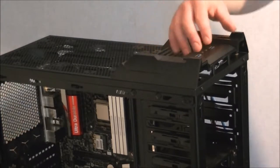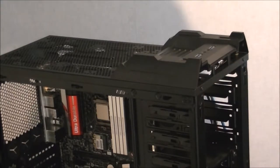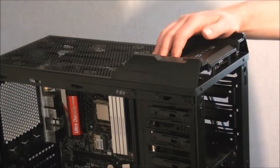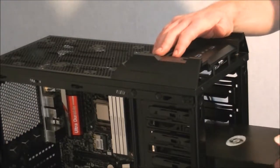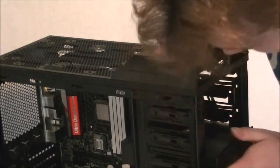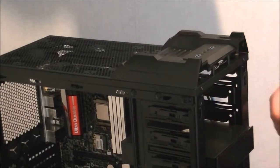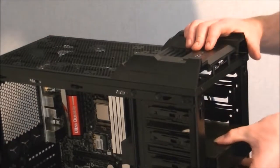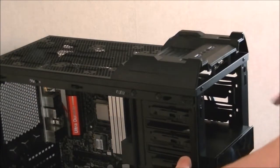Starting from the bottom to the top, because there's cables for the user I/O here, the power button, all that lot, that would get in the way of the top one, and this helps give me a bit of space. So, as I say, just slide it in until you hear a click. Snapped into place. It will look a bit forward to start with, but remember I have taken the front of it off, so that's the reason why. But you see that's quite secure. To remove it, you just pull on a little tab here and then pull out.